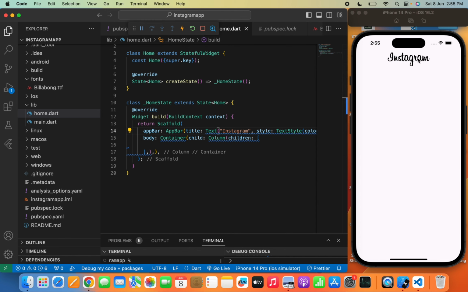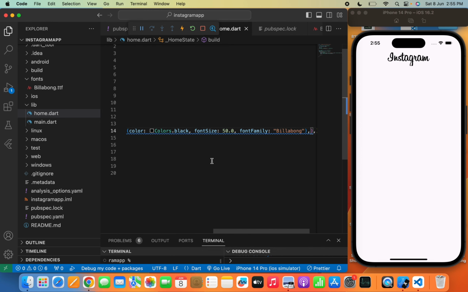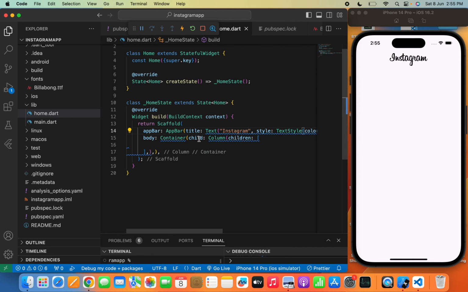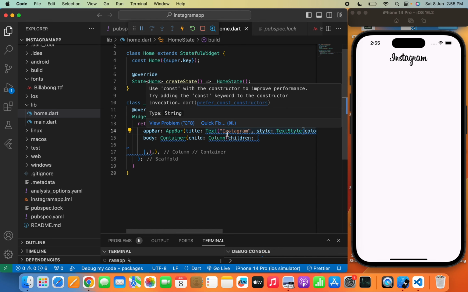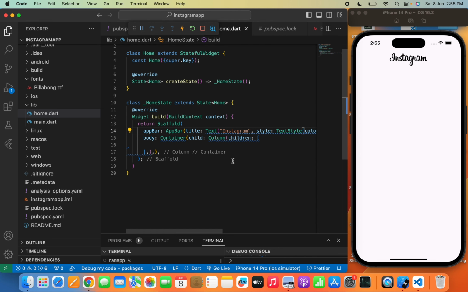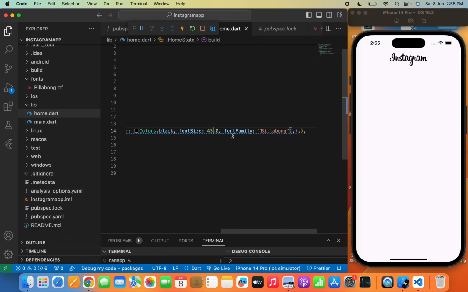So here you can see the text. Now we can do one thing, like we can decrease the size up to 45. Yeah, so here it is. Now in the app bar there is a camera icon and the icon to send a message. So let's move on, and here you can see that in the widgets that I have written over here, there is a blue line under each widget.